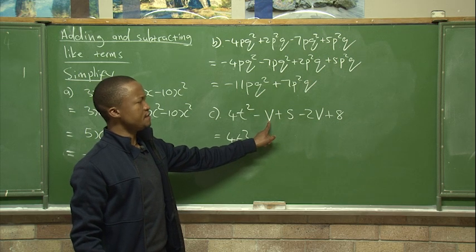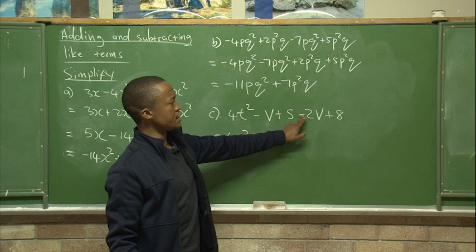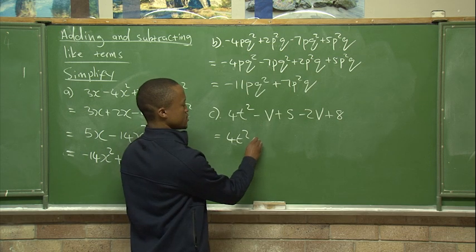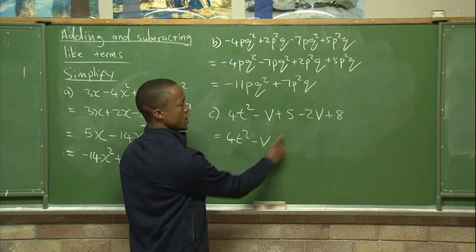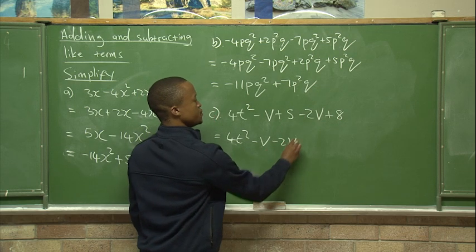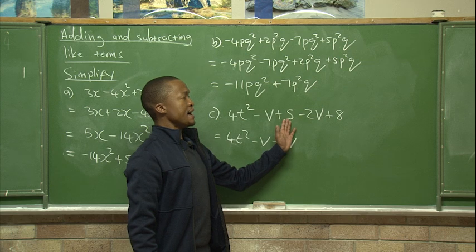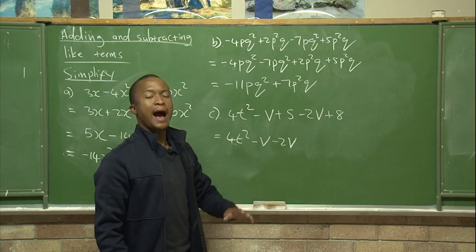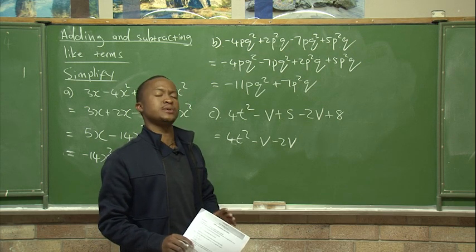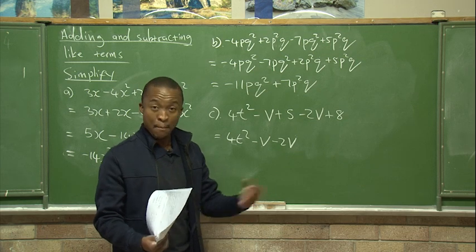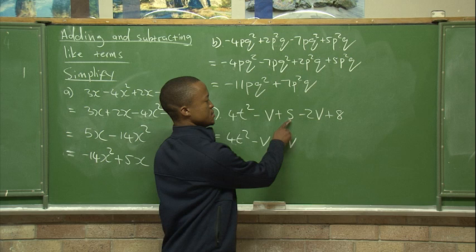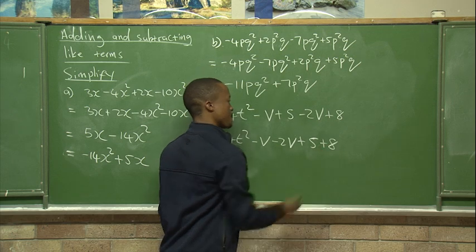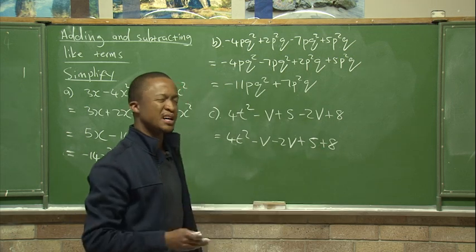So now let's move on to the second term. Is there another term that contains v? Yes, there is another term that contains v, and that is negative 2v. So we can group these two together. So we have here minus v. So I still have minus v. I wrote it down, and then I just group it with negative 2v because the two are like terms. We have 5, we have 8. The two are constants. So all constants are like terms. All constants will always be classified as like terms because we're adding numbers that don't have any variables. So it means the 5 will be grouped with the 8. So we have positive 5 plus 8. Remember that all constants will automatically be like terms.